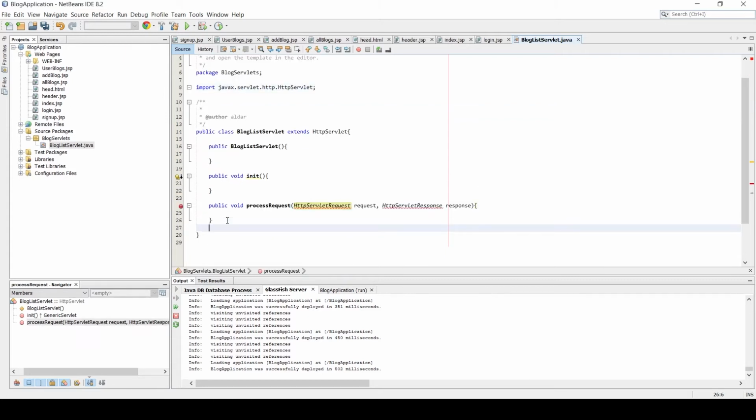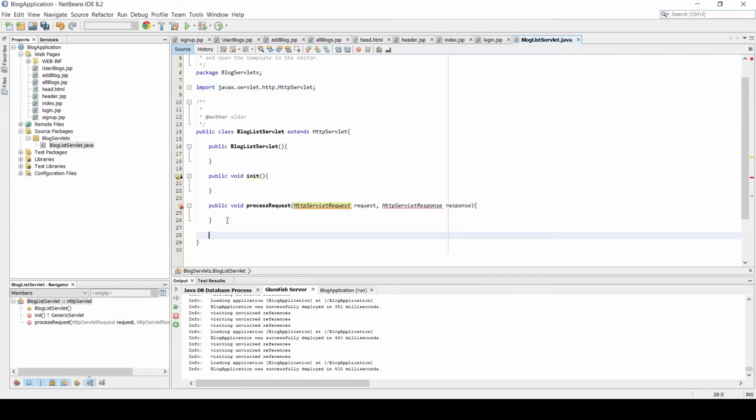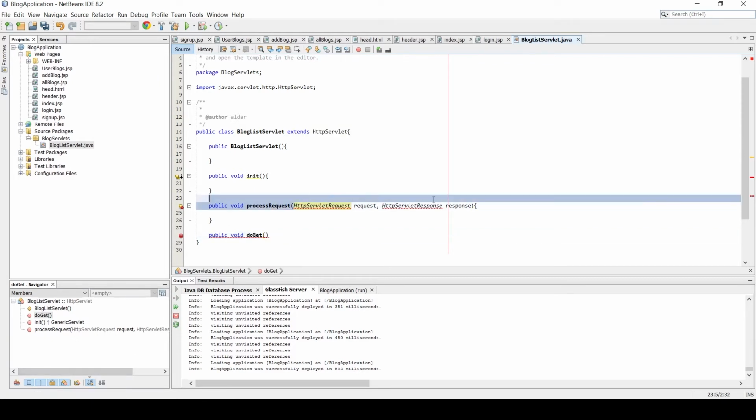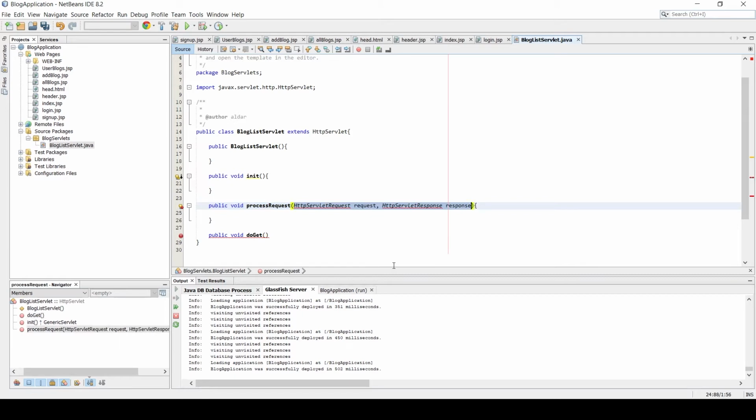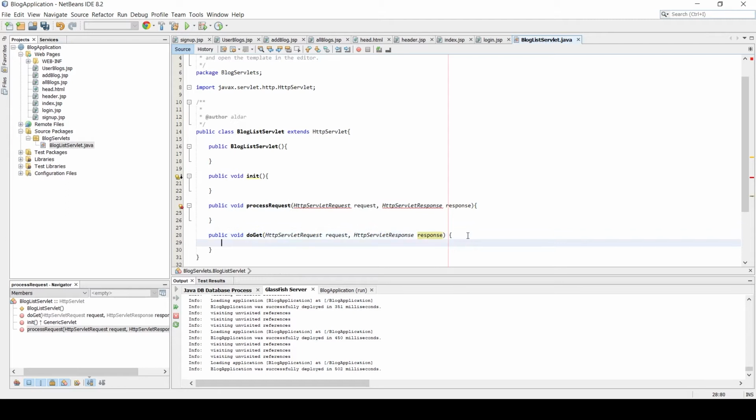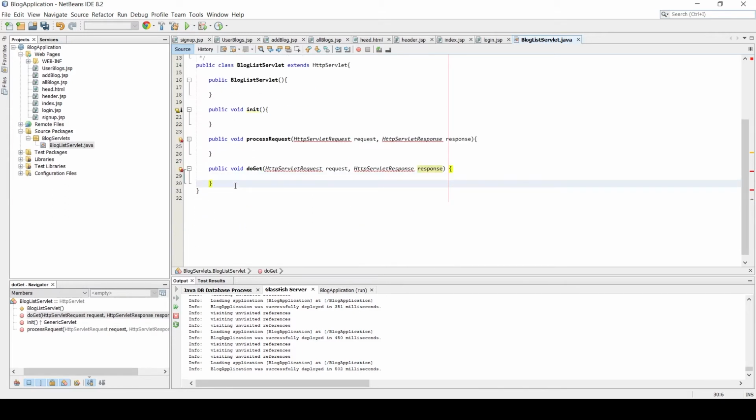Next, the servlet must also have two functions that handle post and get requests. So it's going to be public void doGet. Now the doGet function also includes request and response parameters, and another function called doPost.